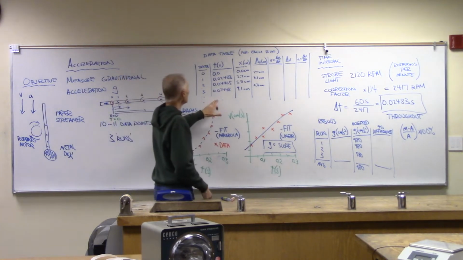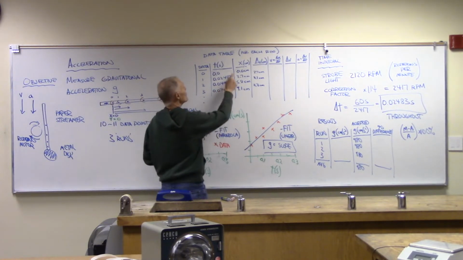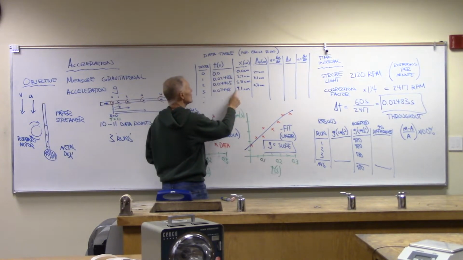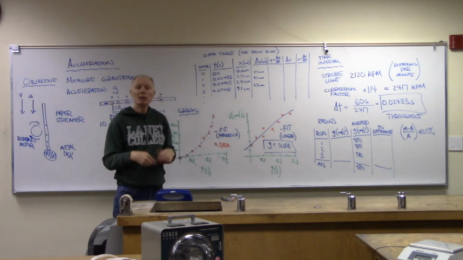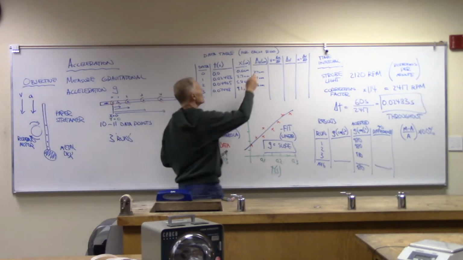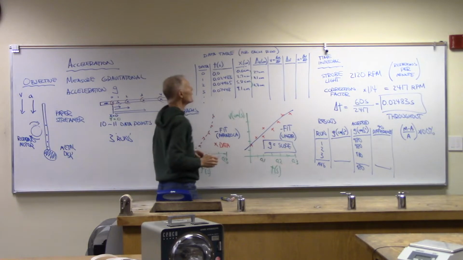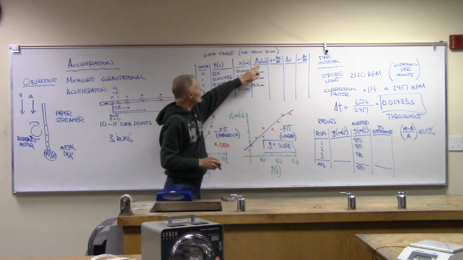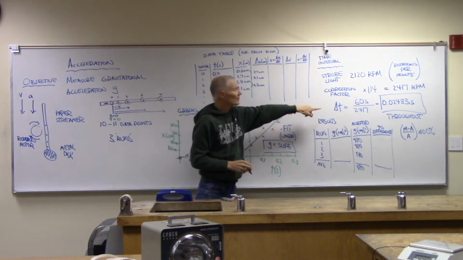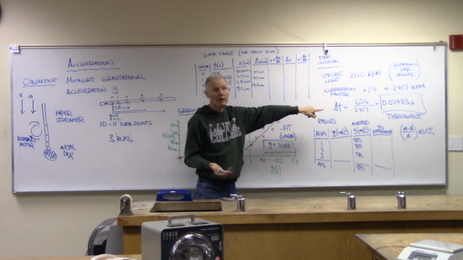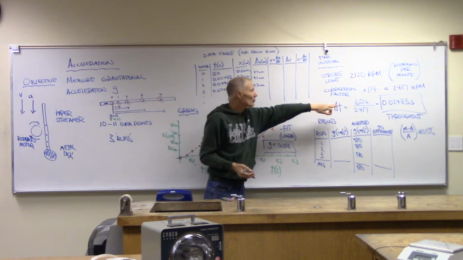All right, so we've got that corrected. So here are the x's. Now notice, I think what we were starting to talk about is I had 4 data points here, but when I get to my delta x column, that reduces down to 3. I'm going to lose one of my data points because the delta x column is looking at differences between the data points. Now, from the delta x column, I can take each of the delta x's and divide through by delta t. So we talked about delta t being very crucial to our measurements here, our calculations, and we're going to divide through by that number.